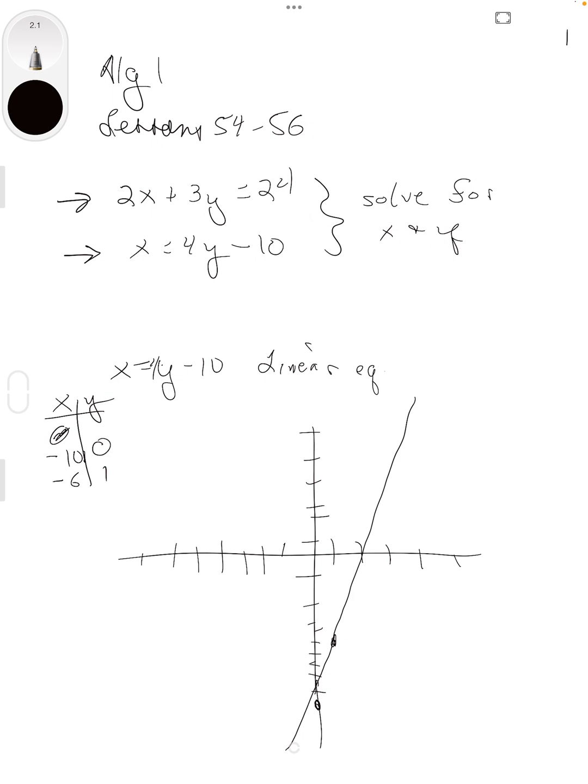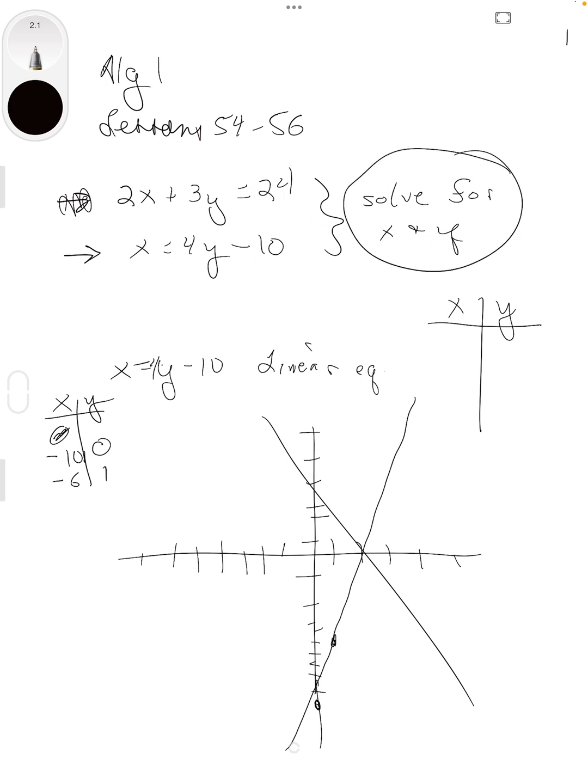So if I were to make a little XY chart here, and using this equation, pick what if x was 0, what's y? I'm not going to go through the math, but you'd end up with another dot, another line like that. And so what it's asking for when it says solve for x and y is, look, there's only one spot where they cross. What is that spot? You get it?